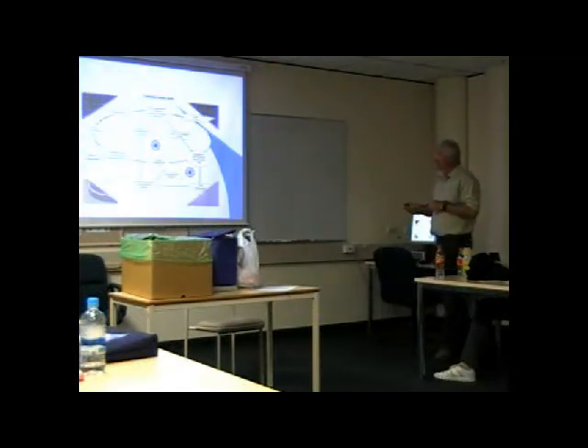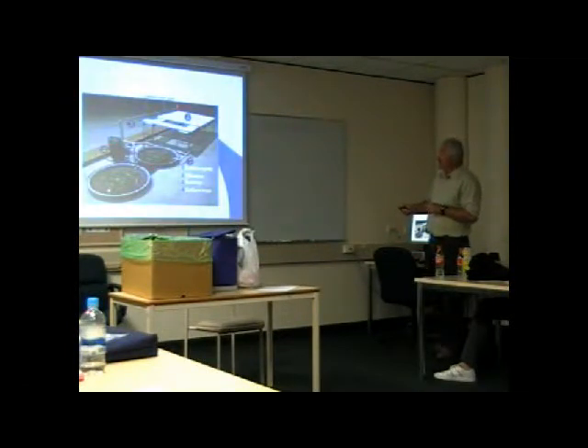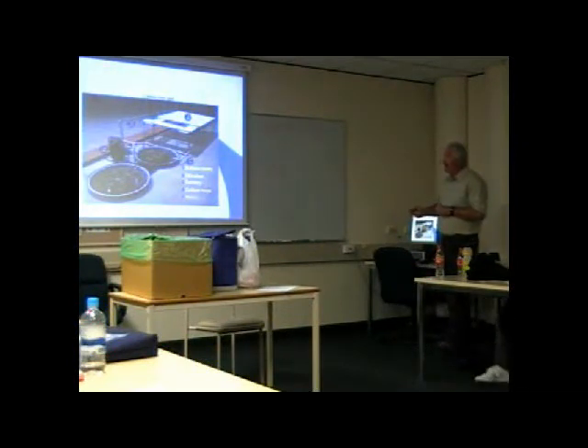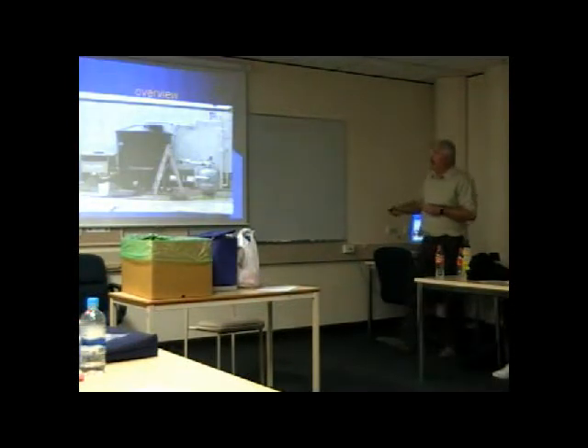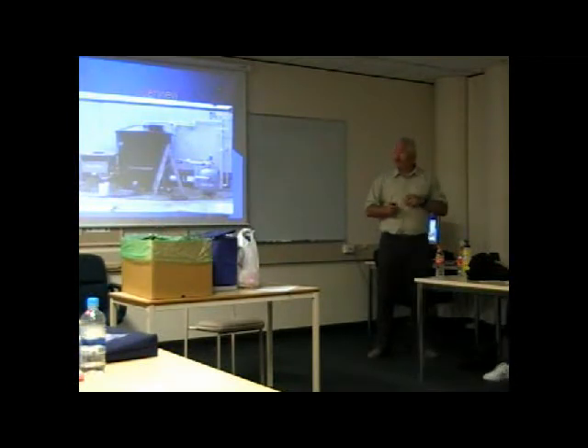Let's have a quick look at some of the things required. We have our culture tanks, filtration, delivery lines, and media — in this case the NFT we talked about — and then our return lines back to the system. So this is a typical, simple, keep-it-simple system. We had to look at components that could be used quite efficiently and cheaply, whether in a country town or a second-world country where there were limited components available.